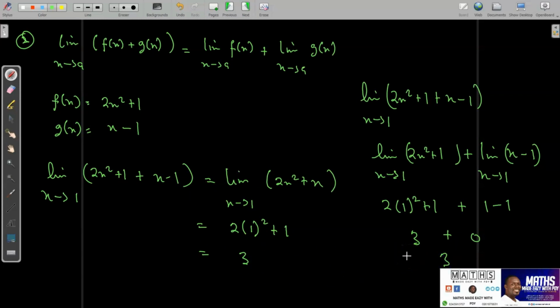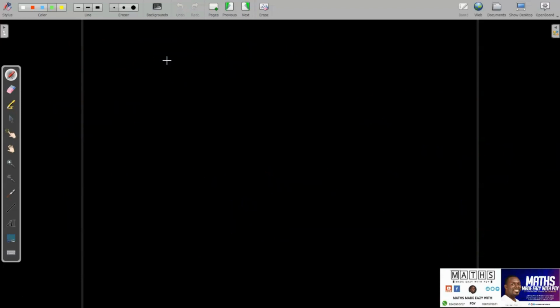So that is the other theorem that you should have in mind. Are you with me? Yes, please. Any question before I move on? No, please. So let's add more to it. Not only plus, but it goes with plus and minus. Take note of that.